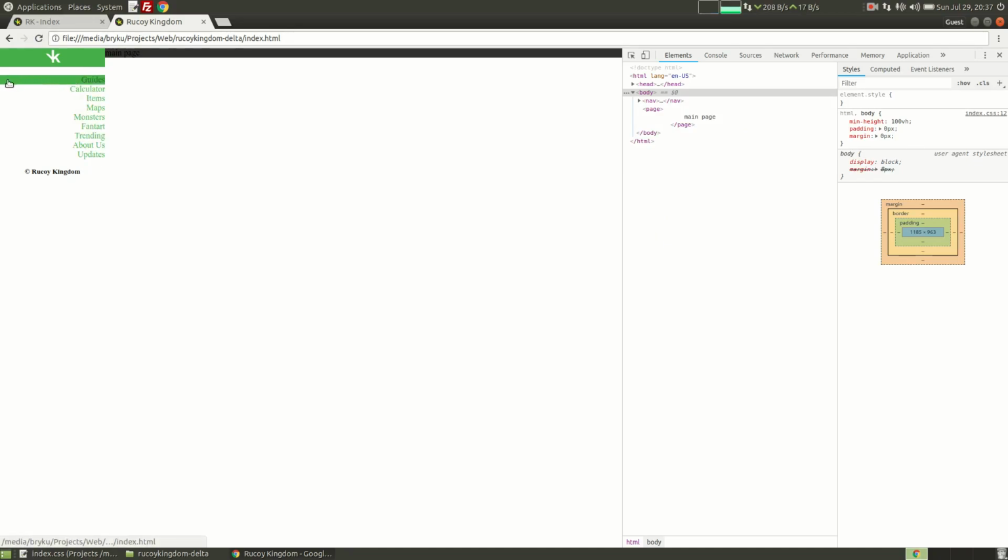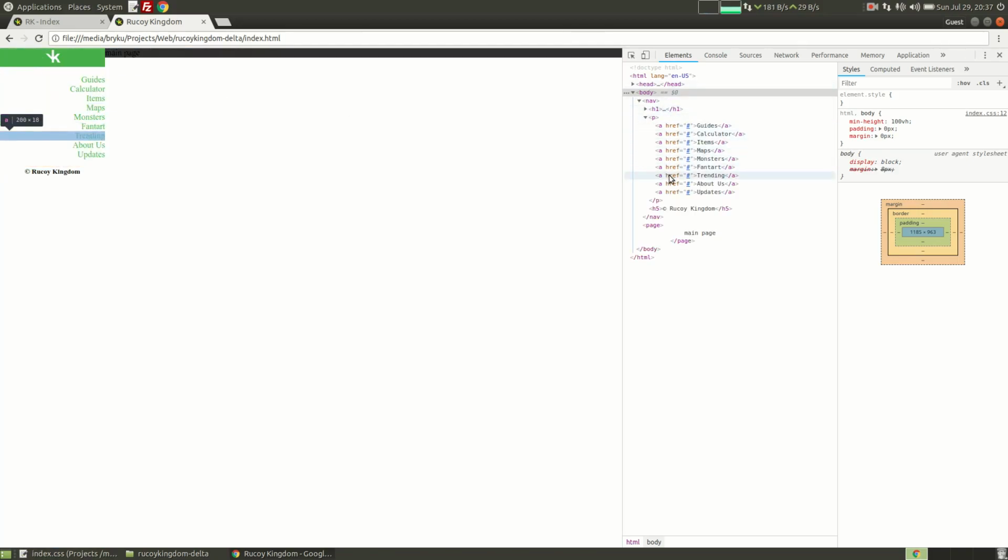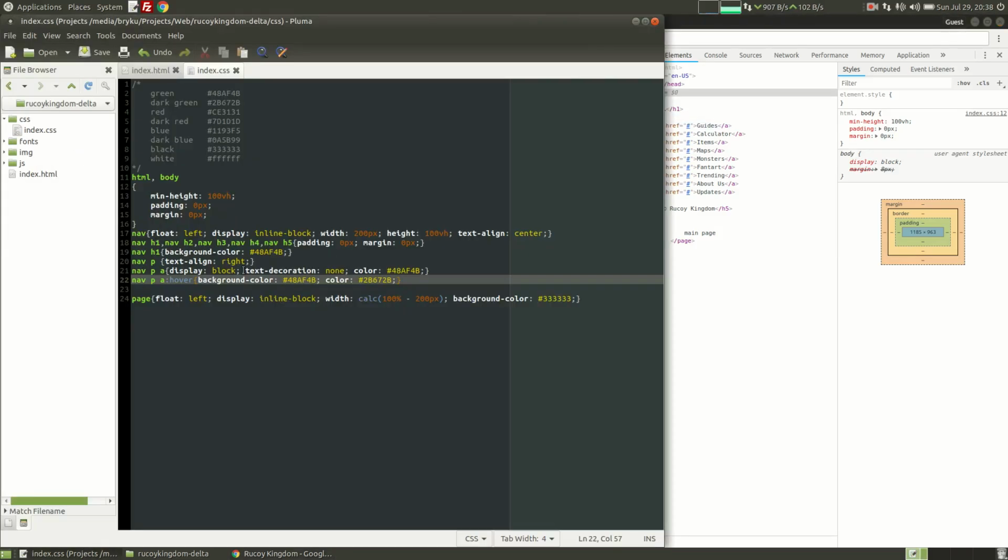But I don't like this long sort of tail here, so I want to shorten that up. Because the links are the full width, all these are the full width of the paragraph element, we'll just shorten the inside of the paragraph element with padding. Padding left, and we'll just do 100 pixels.